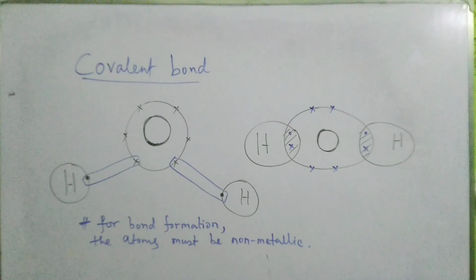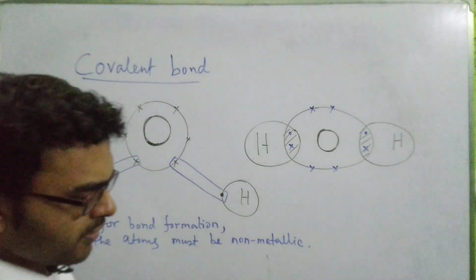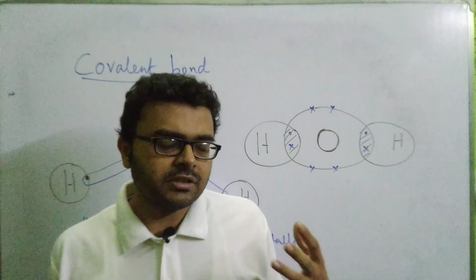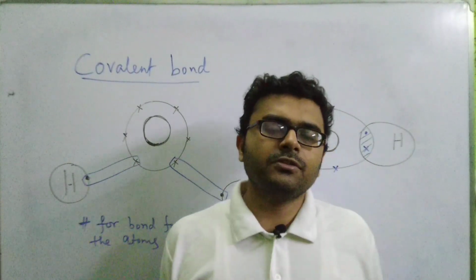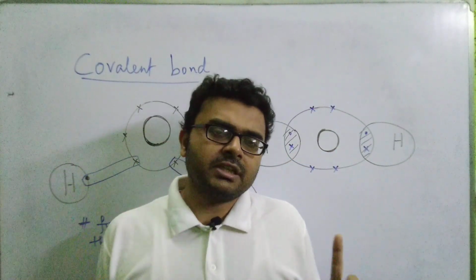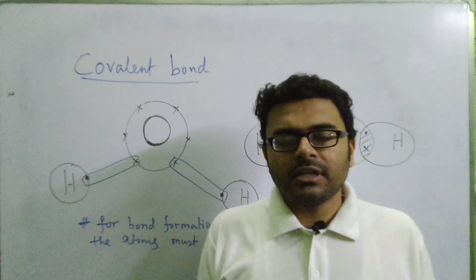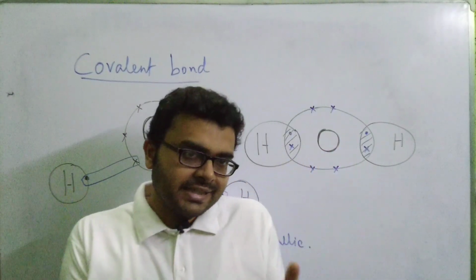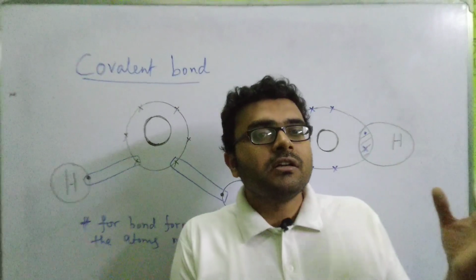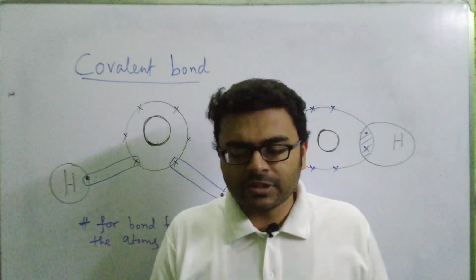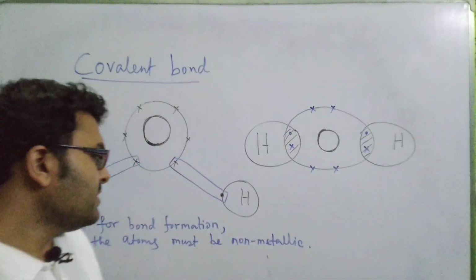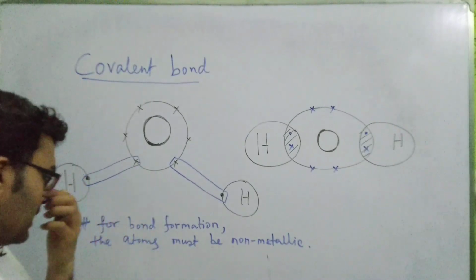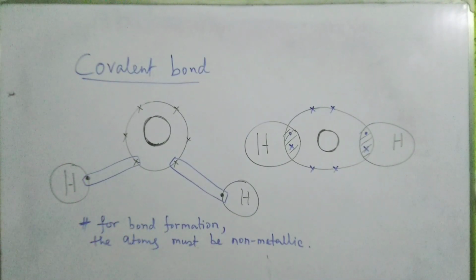Okay, so for the formation of an electrovalent or ionic bond, as you have noticed in the previous video, if you have not watched that video, please do watch it, we have seen that one atom has to be metallic as it gives away the electron, and another atom has to be non-metallic as it takes up that electron released by the metallic atom. In this way, bond formation takes place. In a covalent bond, the atoms share their electrons and the bond is formed. Okay, so this is a covalent bond. I think it is clear.